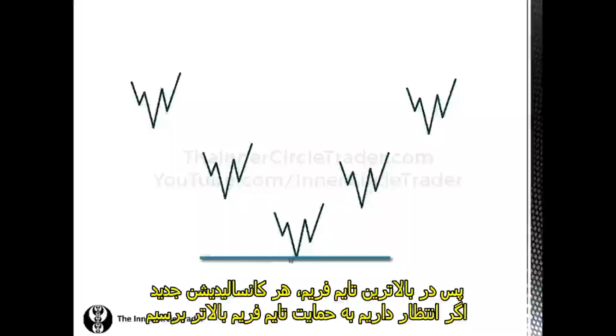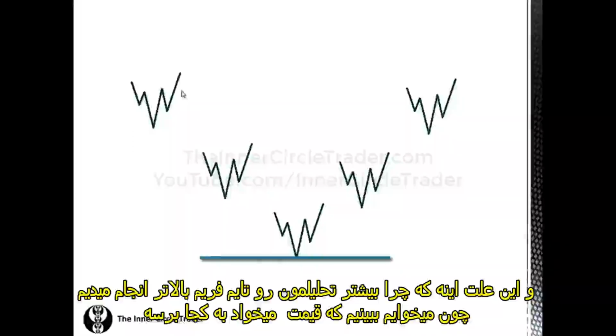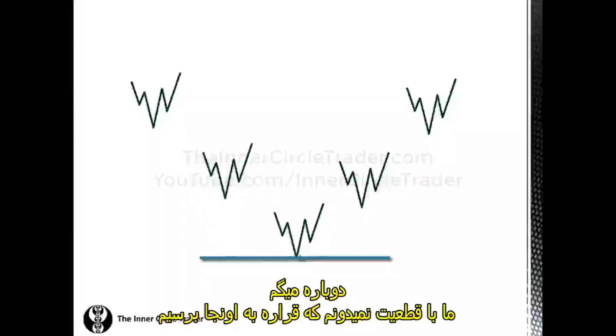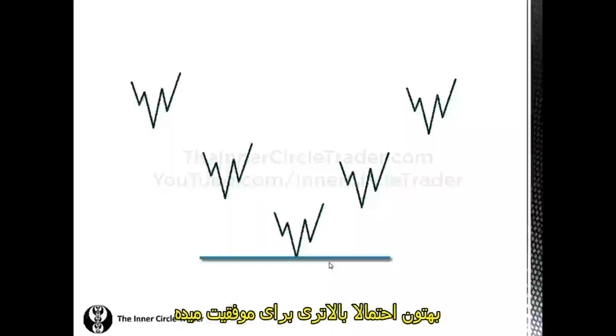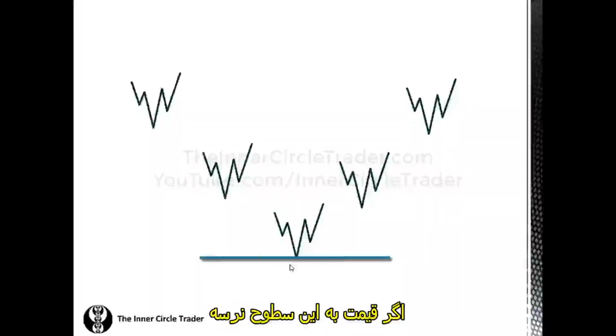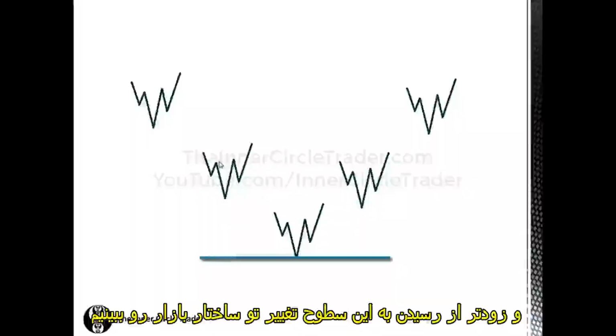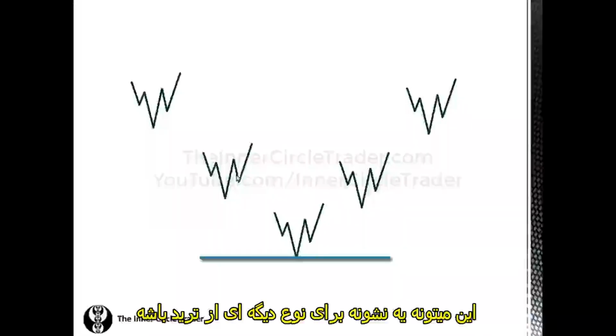Okay, so every new consolidation, if we're expecting price reaching down to our higher level support level on our highest level chart, that's why we do our analysis on the highest level, because you want to see where price is probably reaching for. And by seeing where the highest level chart in our particular trading model is reaching for, again, we don't know for certain that they're always going to get there. But if you look in these higher level charts, it's going to give you the highest probability in terms of success. If price doesn't get to these particular points and we start seeing early shifts in market structure, this could be a catalyst for another type of trade.